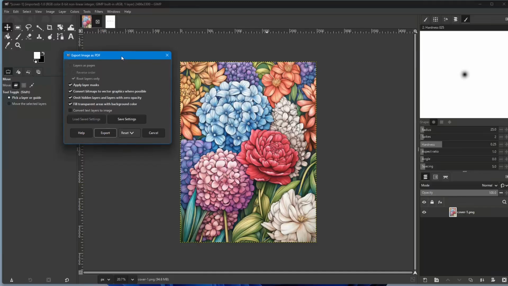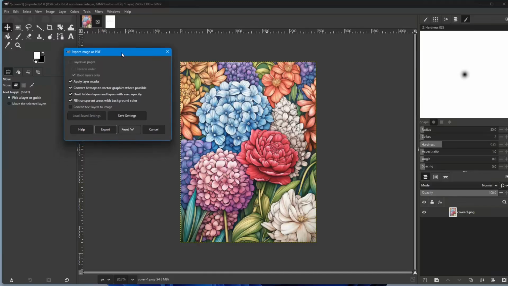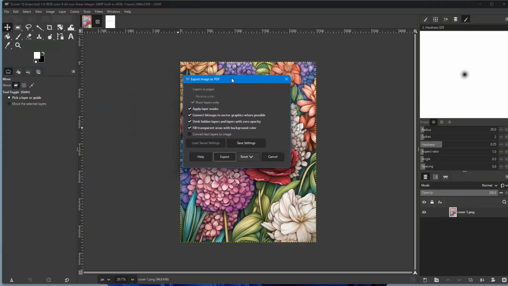If you want to create a PDF that has multiple pages, all you have to do is import all of your JPEGs and put each JPEG on its own layer, and those become the pages when you export to a PDF. And that's what this would convert any text that you had typed in and made a page with. This would convert it to an image. But that's basically a quick overview.